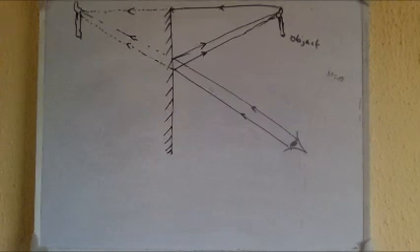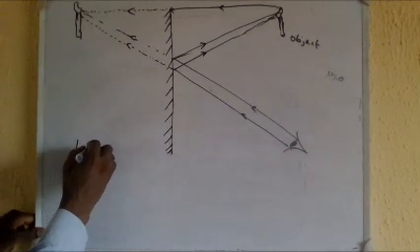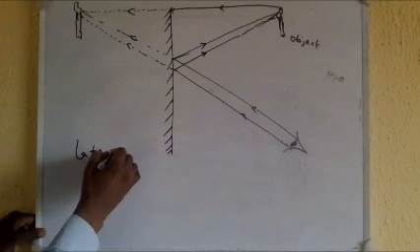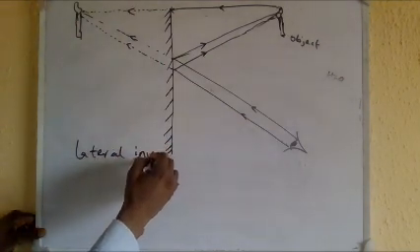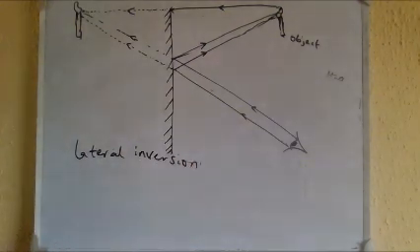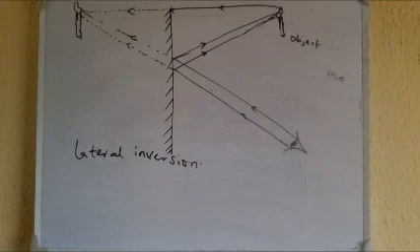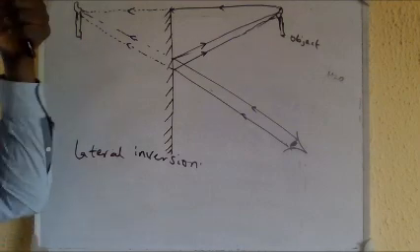There's what they call lateral inversion. This mirror has a way of producing an effect known as lateral inversion. So what is it? It's actually the mirror giving the image that is formed by the object a lateral inversion. Have you ever stood in front of a plain mirror, and you lift your right hand up? Your image that is formed there will appear to be lifting its left hand.